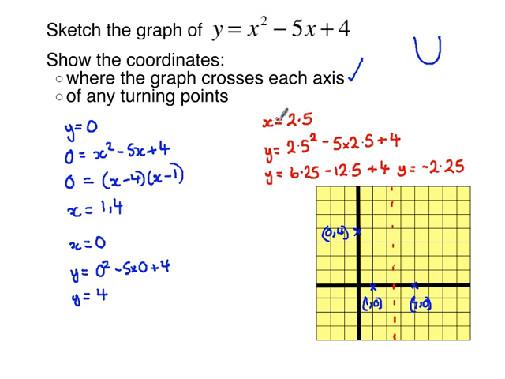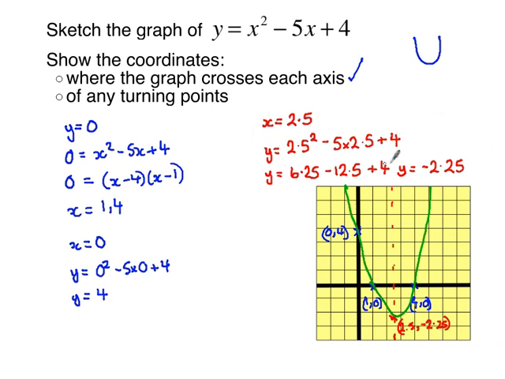So that tells you that the coordinates of the turning point are going to be when x is 2.5. So x is 2.5 is just going to be along that line, and then y is minus 2.25 as a result. So that'll be down there, (2.5, minus 2.25). We'll just quickly look at another way of doing that as well. Actually, no, I'll just finish drawing the graph first. So complete the sketch. It's only a sketch, so I'm not going to worry too much about my drawing here. But that's the completed sketch.